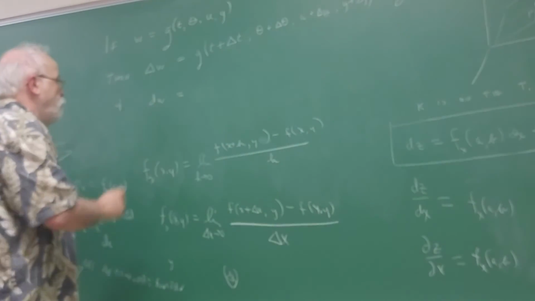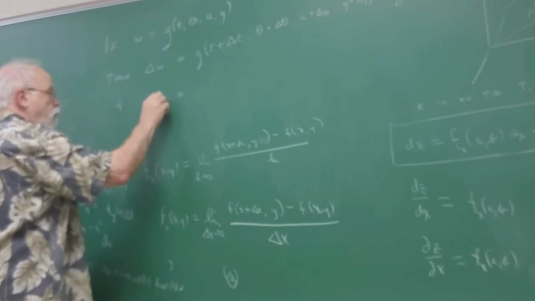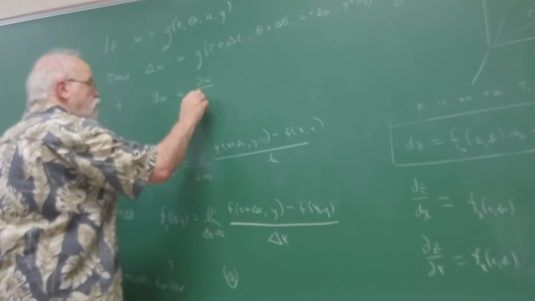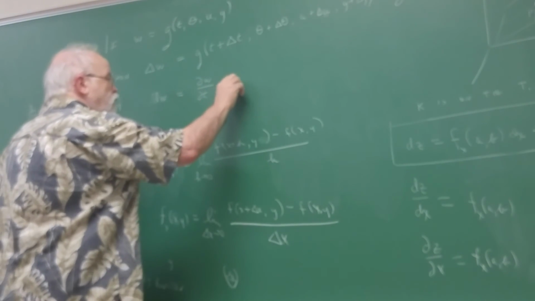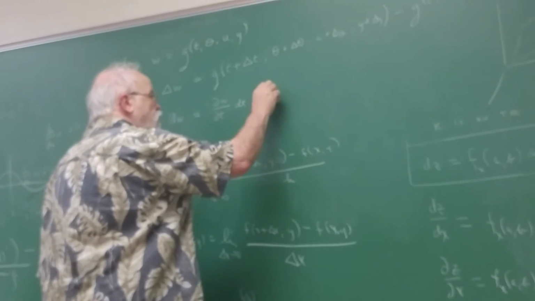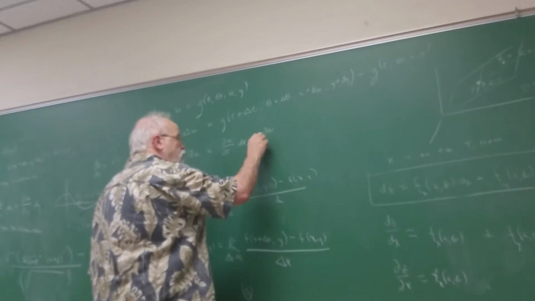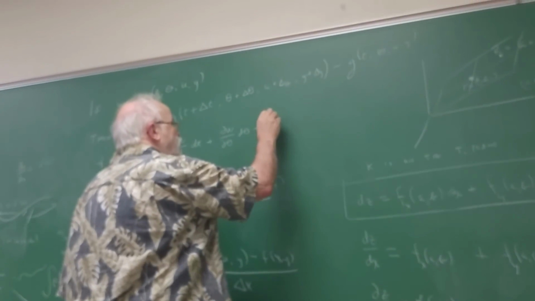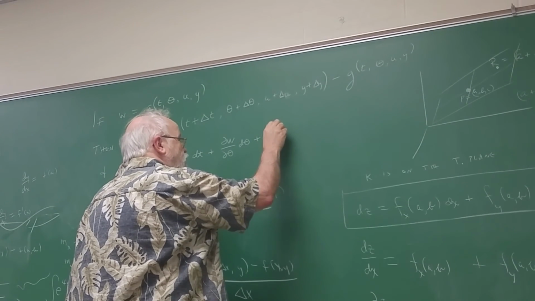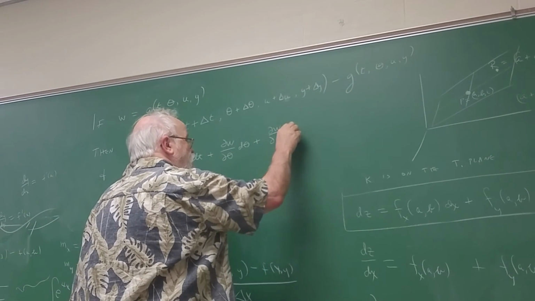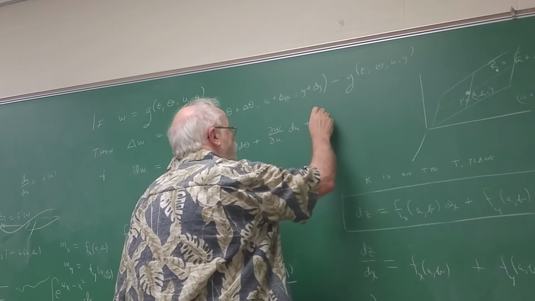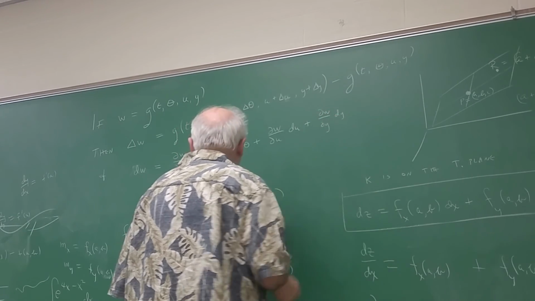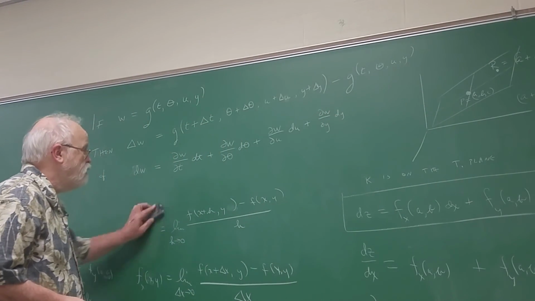What about dw? So del w del t times dt, and then it's plus del theta, oh, del w by del theta times d theta. There you go. Now we're on a roll. Plus del w by del u times du, and then plus del w by del y times dy. Now we're getting somewhere.